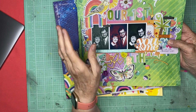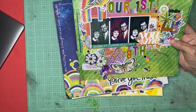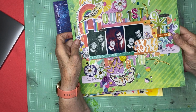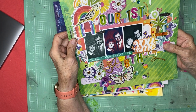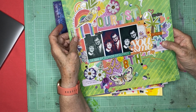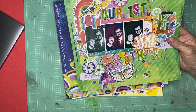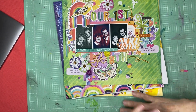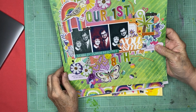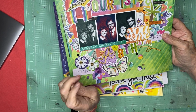And my sweetheart passed away on the 8th. So I knew it was going to have so many emotional things all mixed up. I wanted something happy in there. And so it made me happy for everyone to be celebrating my 1,000 subbies, although somehow I just felt wrong in some way. But I made this kind of celebration of a chaotic page with photos of us around the time of our first date.